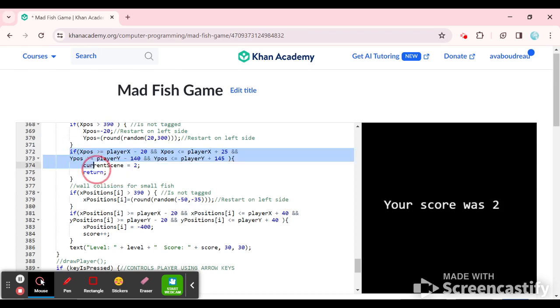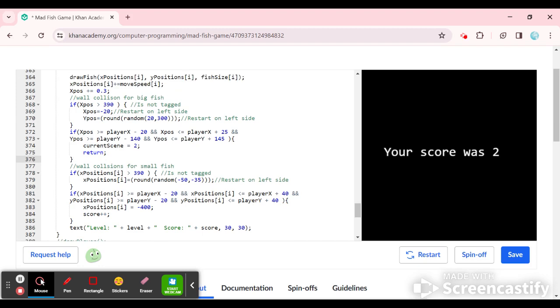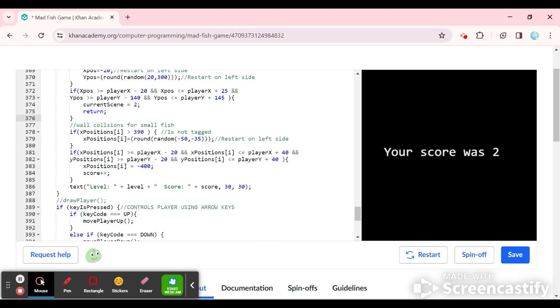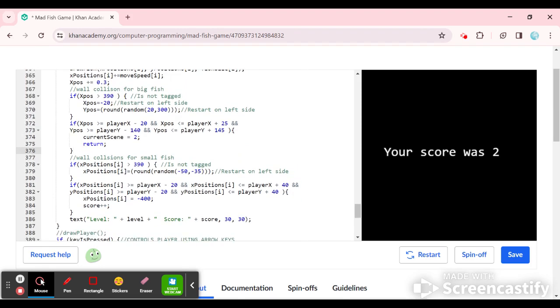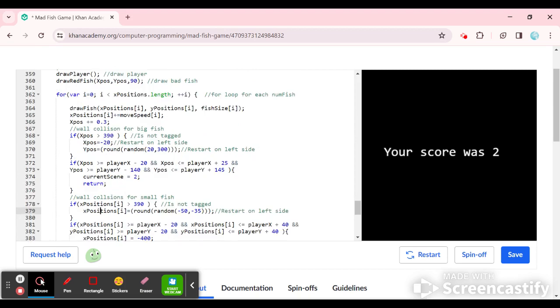All right, so this if statement right here just checks to see if the pink fish and the player fish are at the same position. Oh, actually, right, this is for the shark.